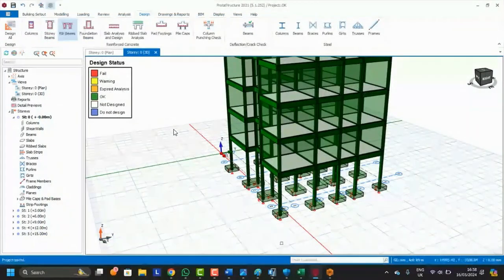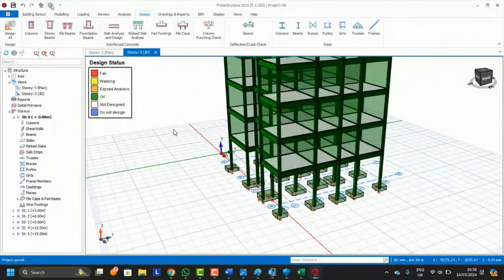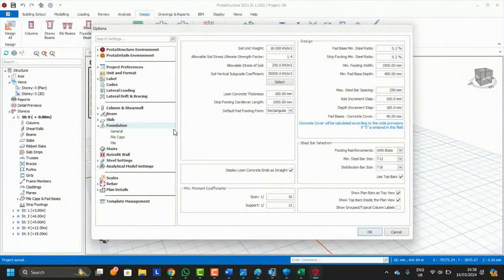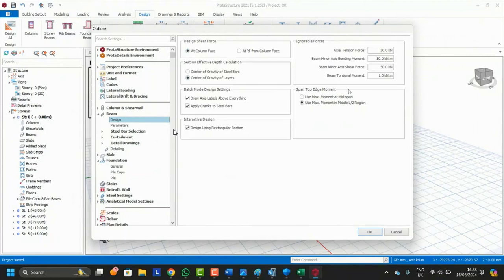So we'll come here. Let me close Prota first. This one, I'll just close it. We'll come to this setting. We'll start by opening the details for the beam. The first thing for this one, we'll come here to design. Design has already been done. Now, we have that design that is always done at column face, but by manual, we always design our beam based on a distance d from the column face. So we could have picked this, but because our design has already been done, let's just continue.